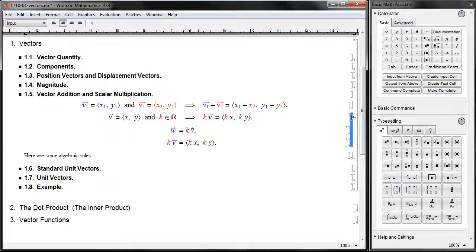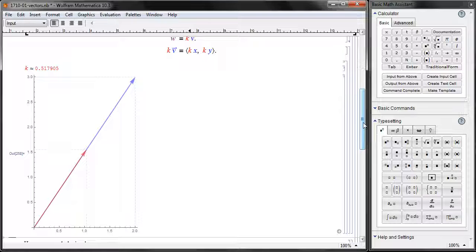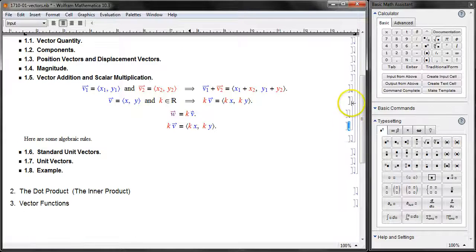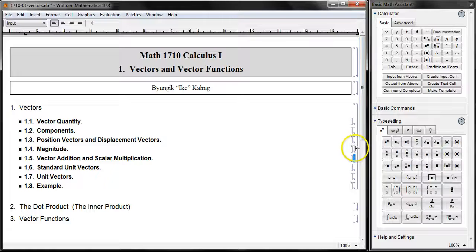and scalar multiplication. Let me just show you the second one, which is basically multiplying a real number k to both x coordinate and y coordinate. Here k is a little bit more than 0.5, so red vector became a little bit bigger than half of the original blue, and not coincidentally, x coordinate is a little bit bigger than half, y coordinate is also a little bit bigger than half. No coincidence whatsoever. Those were vector addition and scalar multiplication.